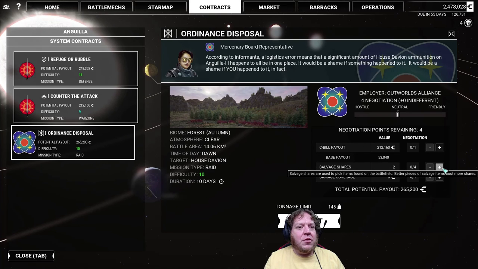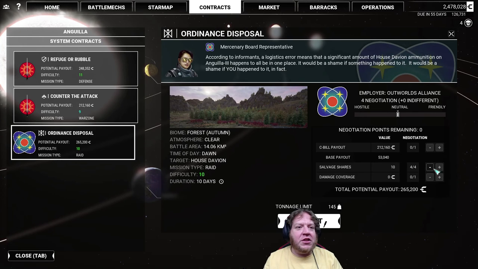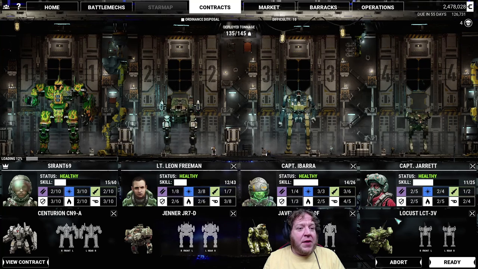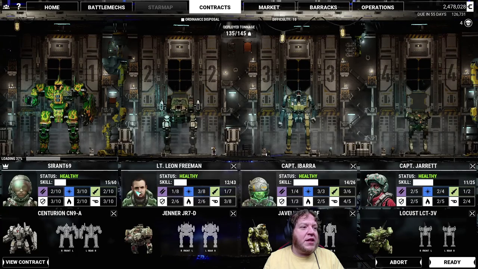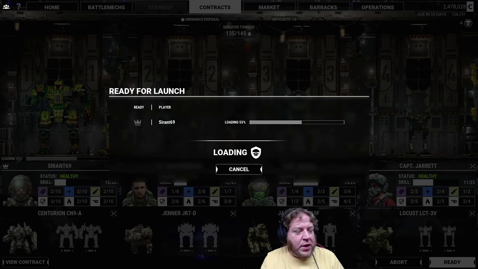Gotcha. So I have 4 negotiation points. I'm going to throw them all onto salvage, because then I get 10 salvage. That's what I want. Get the right salvage, and it's worth more than the 200,000 or 300,000 that you'd get paid anyway. I don't have a lot of other mechs to choose from, i.e. none, nor do I have more pilots. So these guys are the ones. They're all healthy, the mechs are all ready to go. Let's just hop right into it.